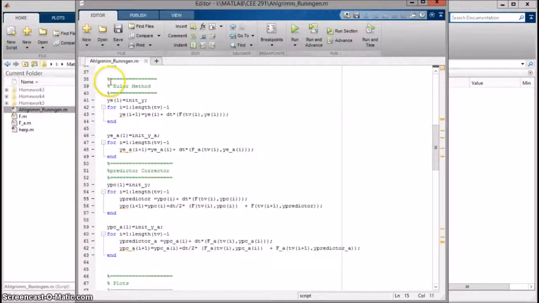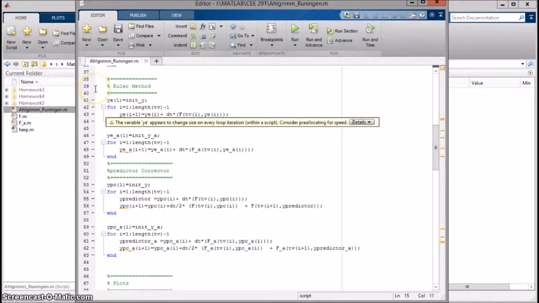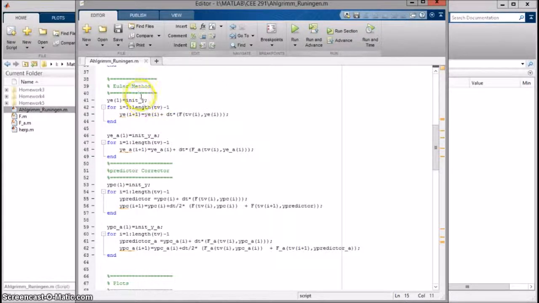Next we programmed the Euler method. We made sure to note the initial condition, y Euler of 1 is equal to the initial condition we had earlier, and we created a for loop for I equal to 1 to the length of TV minus 1, and using the provided Euler code we solved for the solution to the concentration curve using our dt, our initial condition, and a function that's provided later in the script.